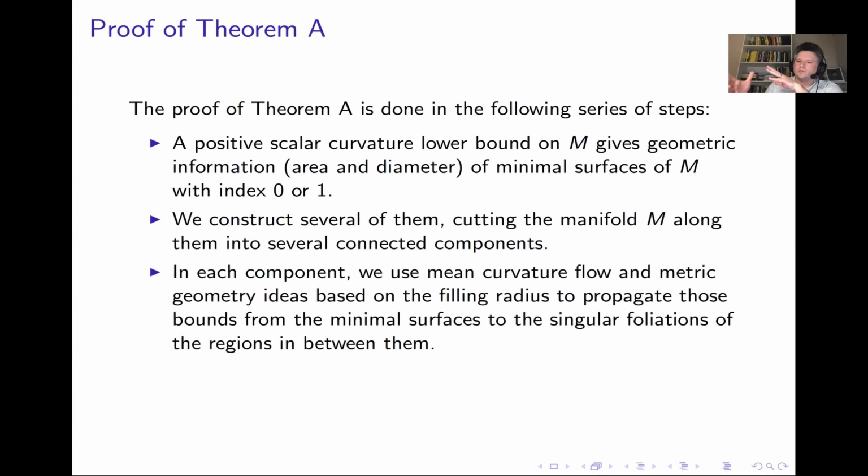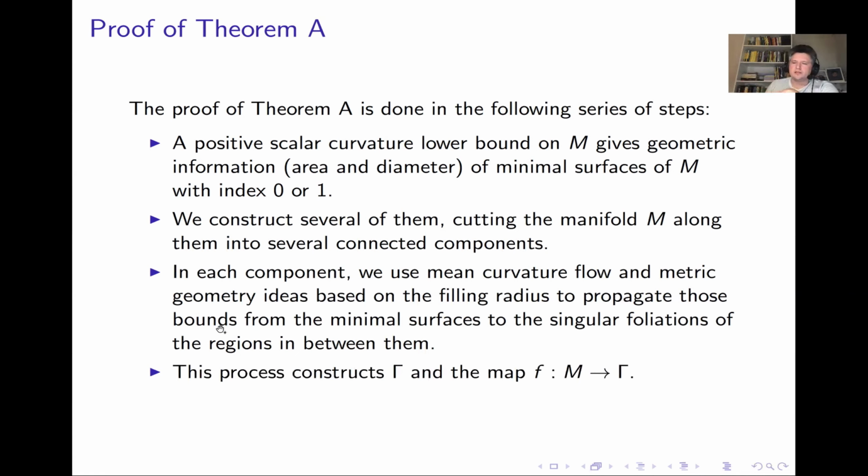And so basically what we do is we start foliating the region. We cut along minimal surfaces, so we're going to have a manifold with boundary, and the boundary components are small. Now we start foliating that. And as you see, this foliation is what will give you the graph. We say a singular foliation because it can split. We can start foliating some surfaces, but then it could come to a point where it splits, foliating this direction and that direction. In the context of finding the graph, that's actually fine. It just means that the graph splits open.